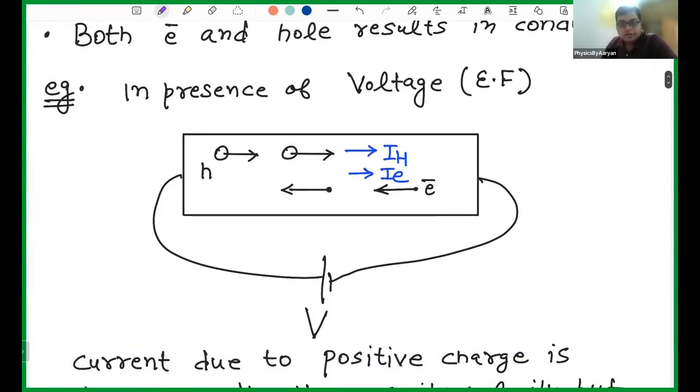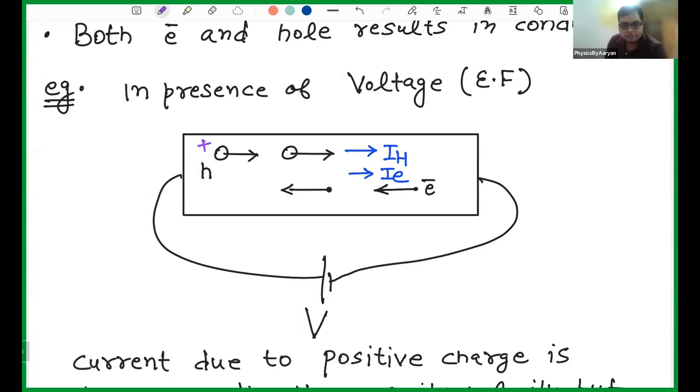Now coming to the point: do both electrons and holes contribute to the electricity? Yes. And do they contribute in the same direction or in the opposite direction? The answer is they contribute to the electricity in the same direction. How? Let me make this point very simple. So now you have a semiconductor material. Your bonds break, you have holes, and you have electrons. Now you apply a battery across this material. Holes can be considered as positive charges. I already told you, to simplify, you can assume holes as positive charges.